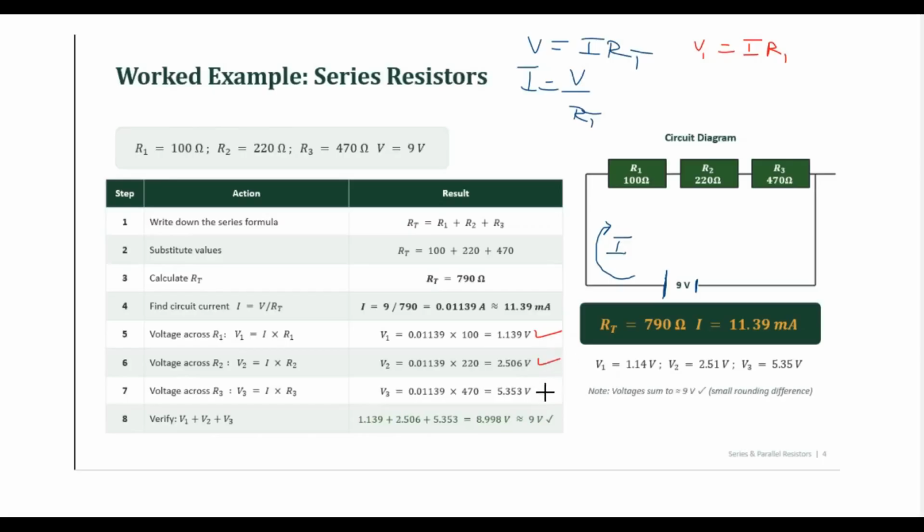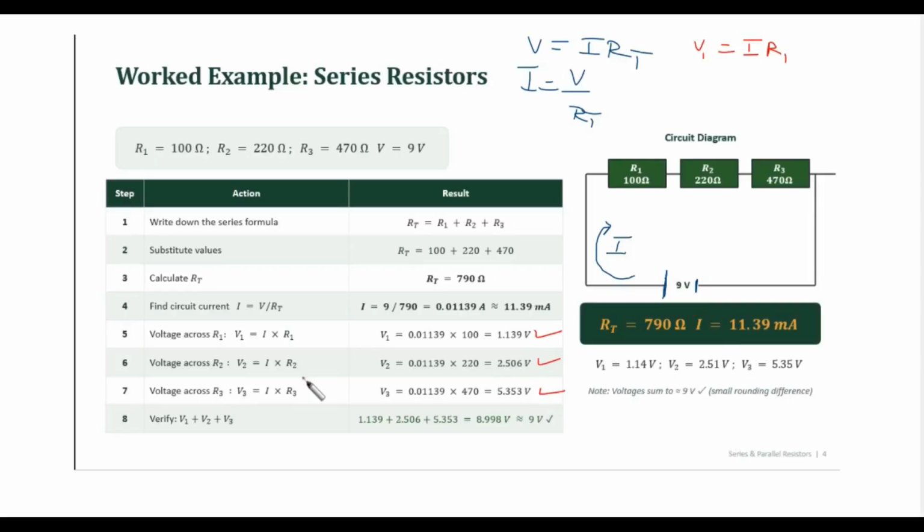You're going to be having the voltage drop across them each. So what you observe now is that these resistors have succeeded in dividing the voltage that supplies the circuit. And by the time you sum everything together, you're going to be having the total voltage that also supplies the circuit. So this is why they are called voltage dividers.